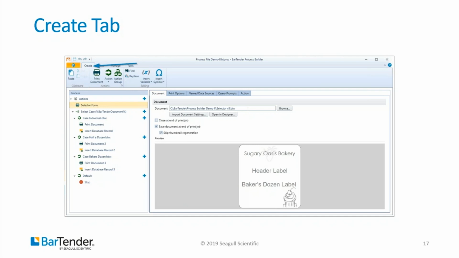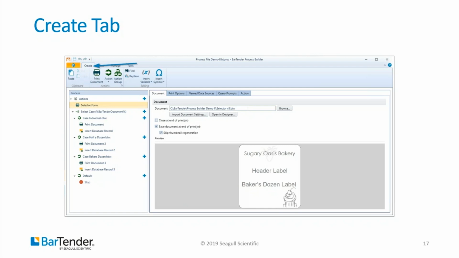If I had any named data sources, any database fields, or any of the environmental variables that I wanted to throw on there, like the current time, I can go ahead and do so using that insert variable, and that'll bring up the insert variable dialog. If you don't see it there, or if you just prefer to manually edit, you can also just type it in. Just remember, wrap it in the percents.